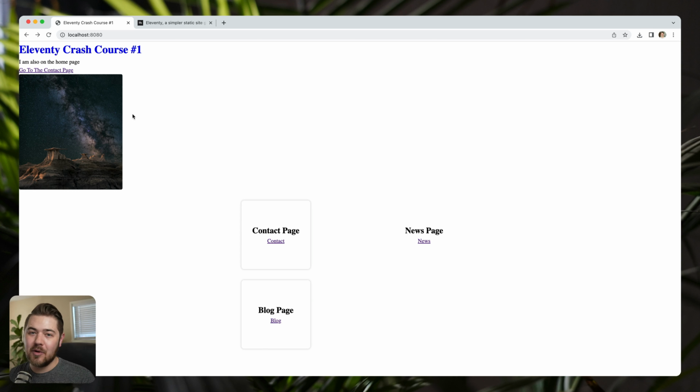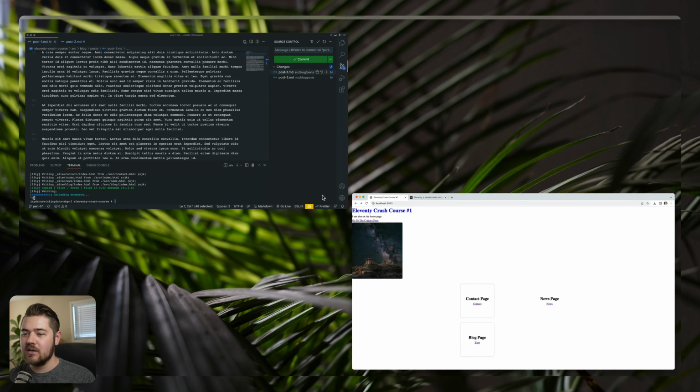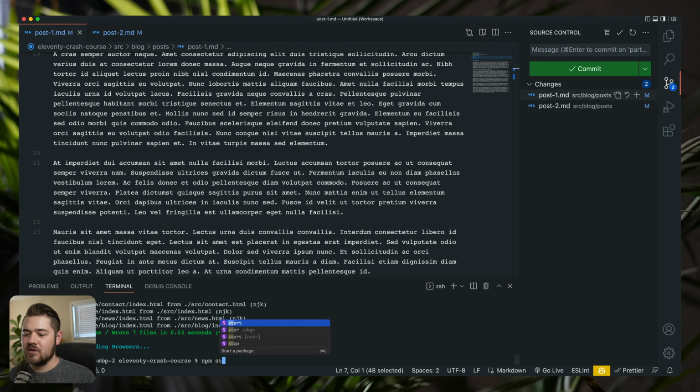This is the last part of the Eleventy Crash Course series that we've been doing. This is really just going to cover one little piece of the blog post that we haven't covered yet. I know we've gone through everything as far as creating layouts and creating pages and even API requests and creating pages off of those API requests. I'll go ahead and get my server started here too.